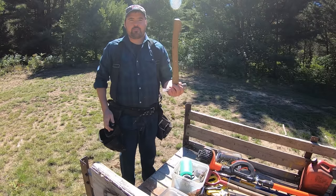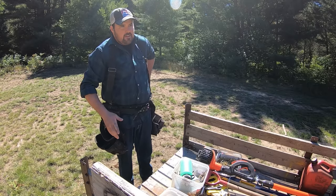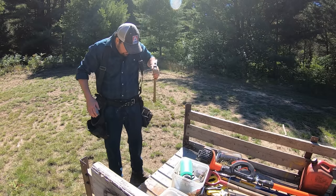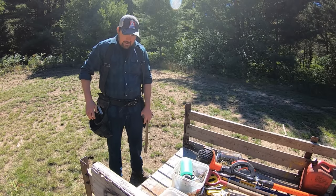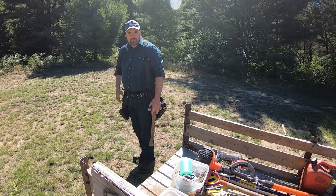Best part about this pouch, let's see if I still remember. Two clicks. Hey, I still remember. Some people like the hammer up here, like that. I don't like it there. While I'm walking, what happens? It bounces off my knee.